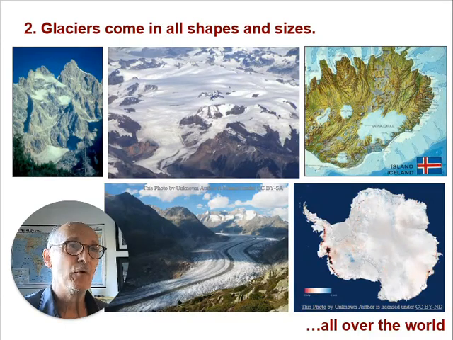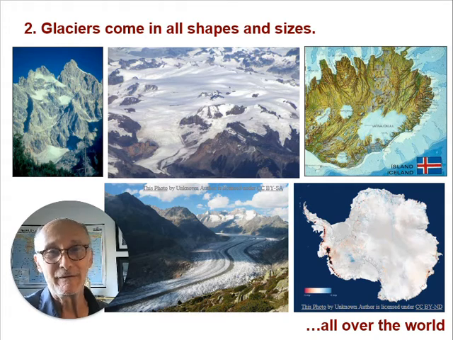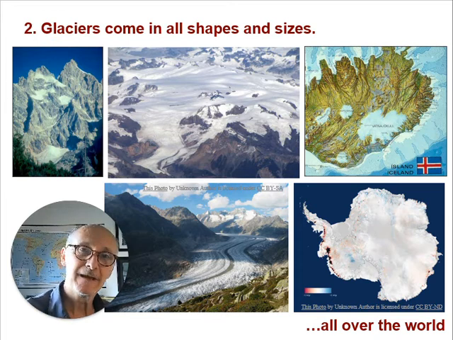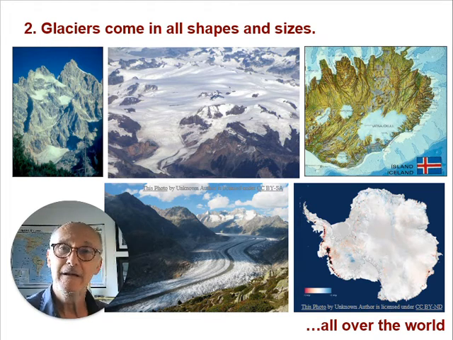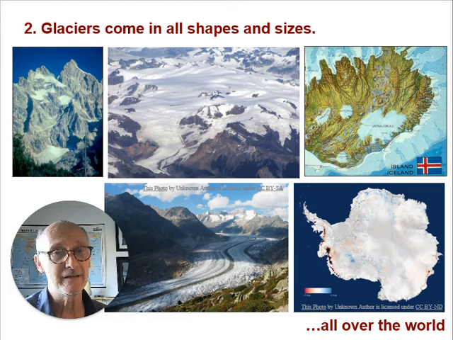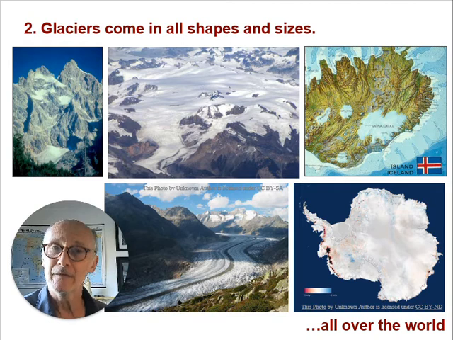The second big point to begin with is that glaciers come in all sorts of different shapes and sizes. There's even some disagreement amongst glaciologists as to whether we should separate out ice sheets from glaciers and treat them as separate things. For this module, I'm treating ice sheets and glaciers as varieties of the same thing. An ice sheet is just a very big glacier. The reason for that will become apparent in just a second.